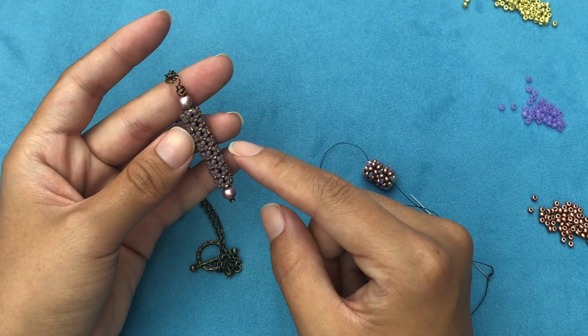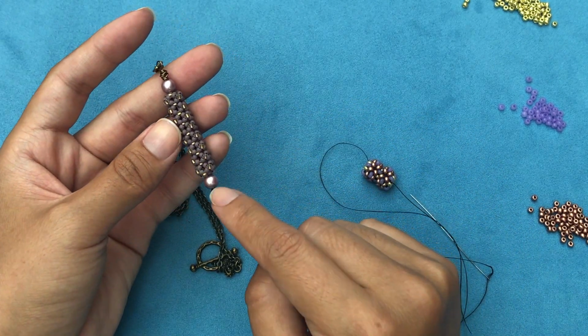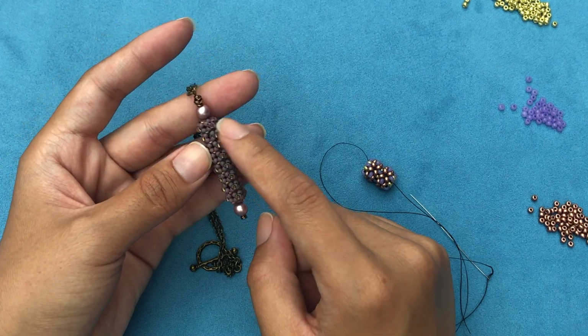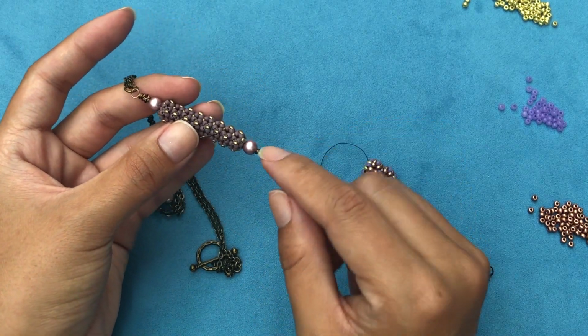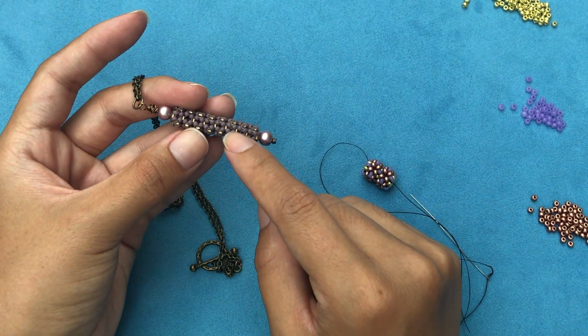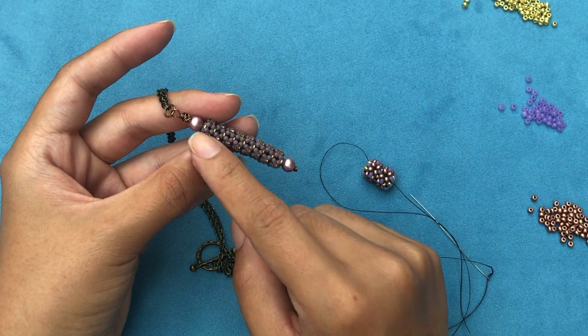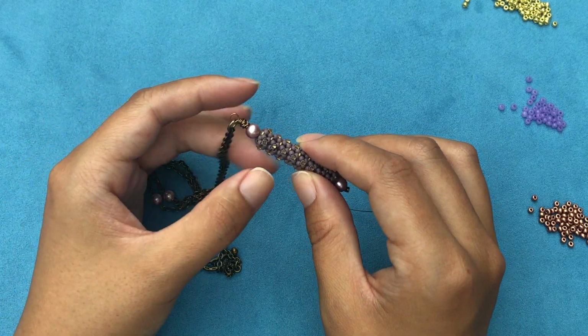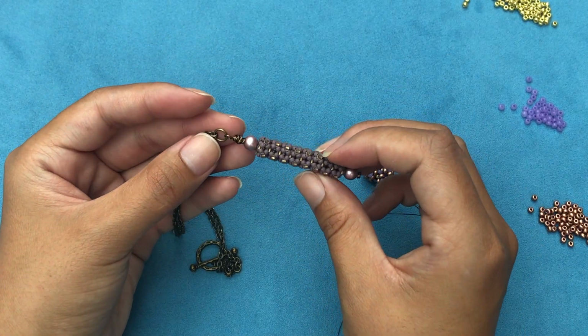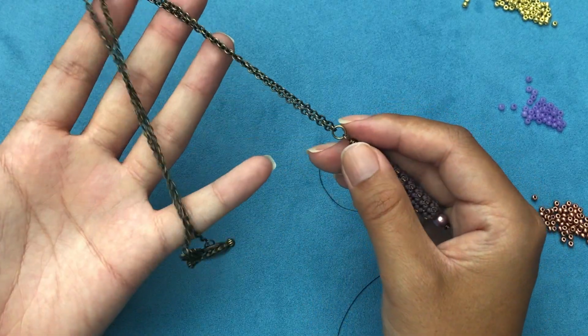So what you do here, because I used 11 o's, I picked up 2 Swarovski pearls. This is 6 mm. So I took a head pin, took the first Swarovski, took this tube of double craw and another pearl, and then Y wrapped the end instead of just making a loop. So it looks nicer.